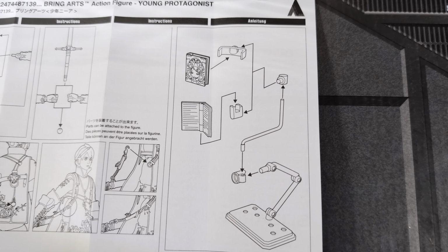And the neck comes off real easy. This is a ball joint as well at the base of the neck that moves, so it gives you a little bit more articulation, which is nice. The arms go up 90, and those joints feel really nice and buttery. These are those Play Arts Kai joints, so you've got to turn it a certain way to get the arm to go forward, and even then, it's a challenge. But this will rotate at the shoulder and also at the cuff here. There's a rotation, so that gives you a single joint, but it goes over 90.